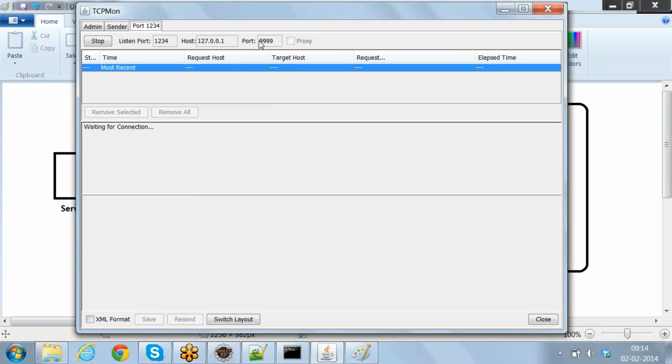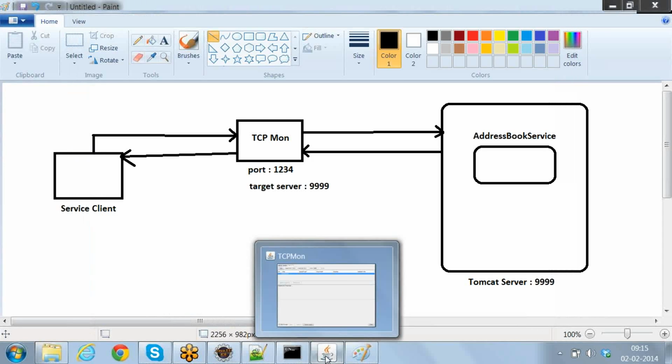The host is this one. It says waiting for the connection. Down below, you'll see the XML format. Check this box, XML format. That's it. Now your TCPmon tool is configured to listen on port 1234. It is ready to intercept the client's request.